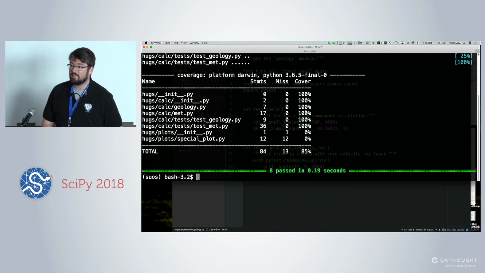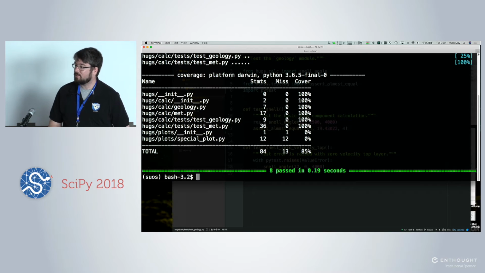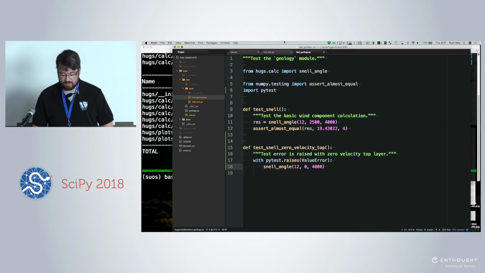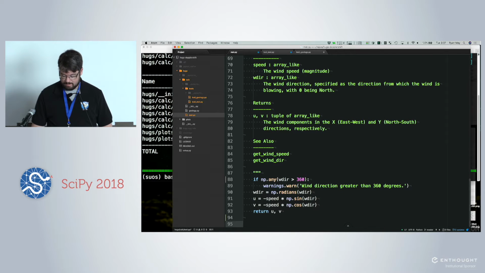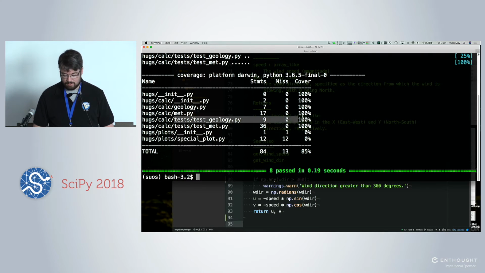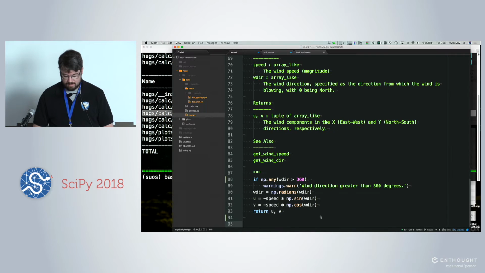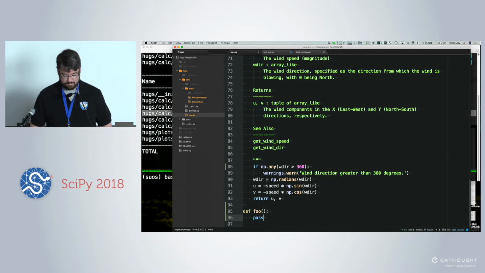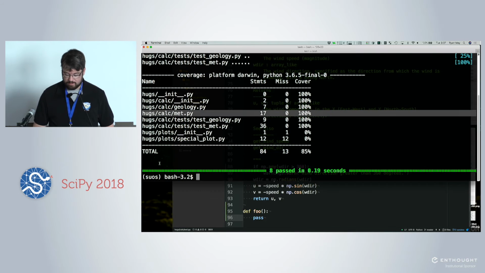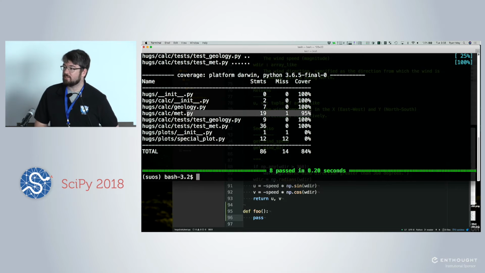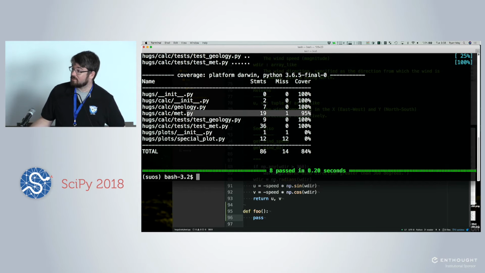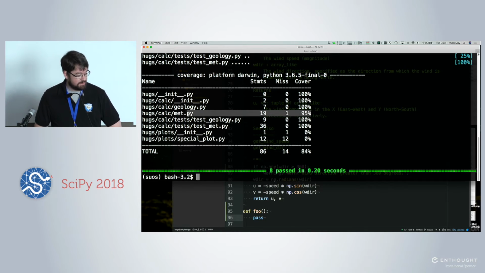So this is how much of that Python file is actually getting hit by your tests. Do you have lines that are not being hit? So for example, if I go into my met module, you can see right now met is at 100% coverage right here. I add a function that does nothing. And then I run this coverage check again. See now that my coverage has dropped because I have a function that has untested lines of code. This is a good thing to keep an eye on as you add code. Make sure that, for example, a warning path is covered that you may not have thought to check on.